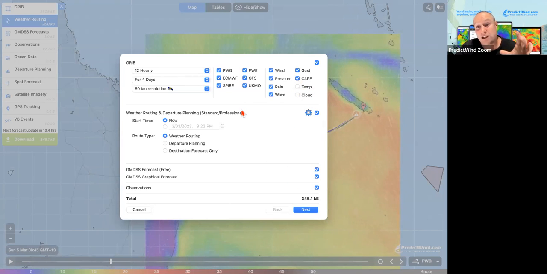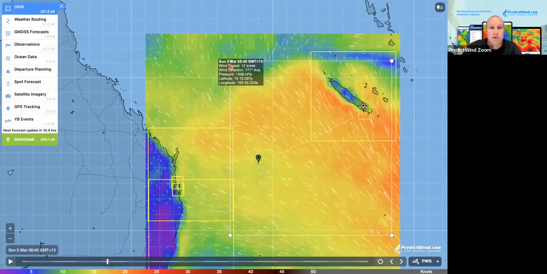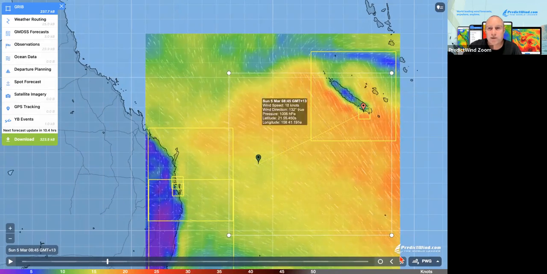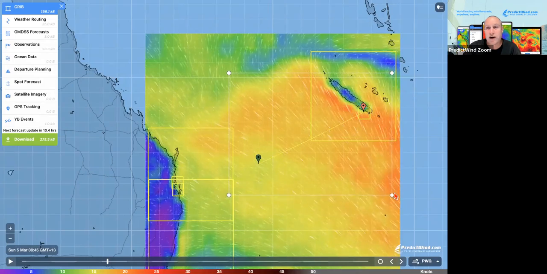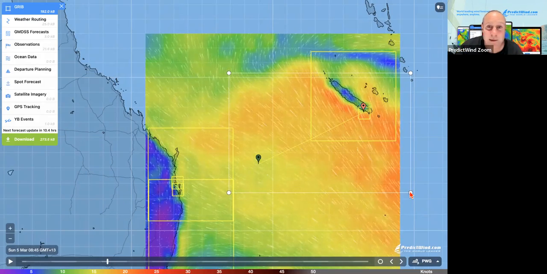Something I should have done was actually adjust my grid area. I'm going to do that right now because I want to show you something. Once I get these set up, when I'm sailing offshore I will have this set up how I want it, and I don't need to come through and change any of these things. So let's cancel out of here, and I'll come over here to grid, and change this grid area to be a little bit closer to the area that I'm sailing. I might just put it out here a bit so I can see if that cyclone is going to come at me.